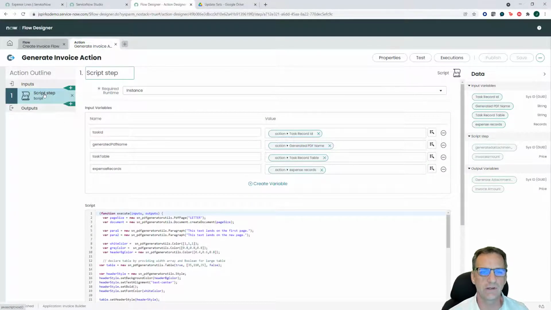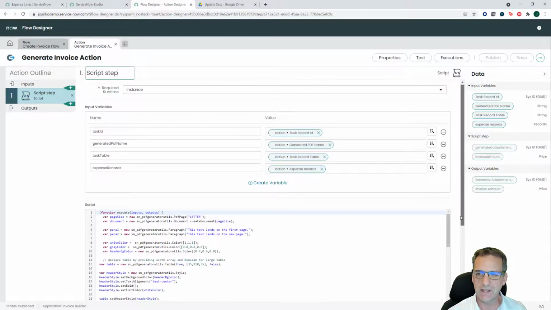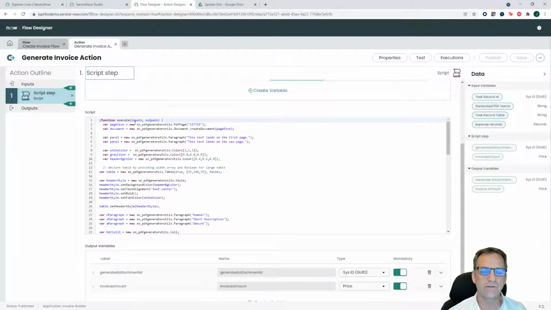And the script step is where I'm going to take those variables and I'm going to do certain things down here. I'm not going to spend a lot of time on this. This is code that's right out of some of the examples in the API. I'm going to link the API in the bottom of the comments of this video. Creating a document in the beginning, a PDF document. I'm just putting some text in that document just so we can see the different text and how it's used.